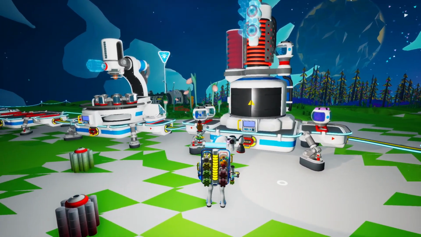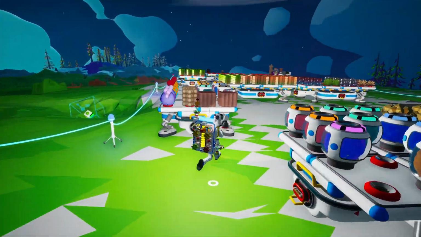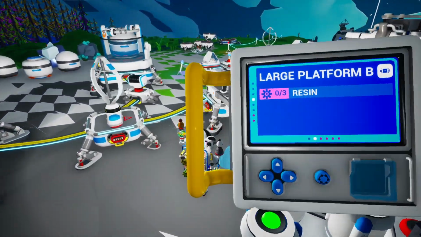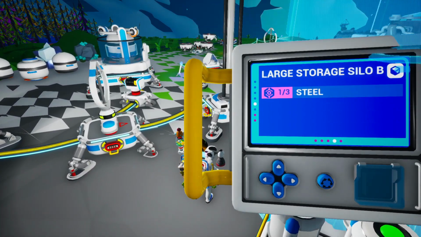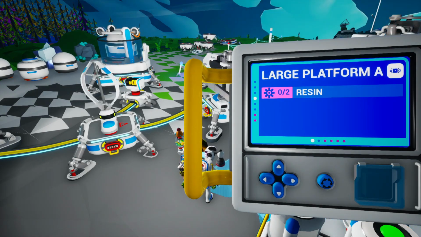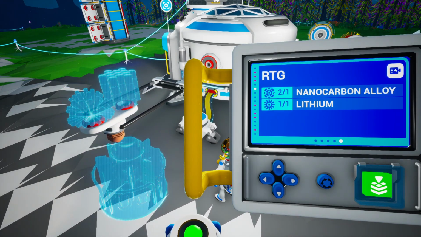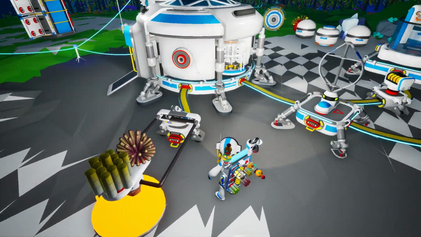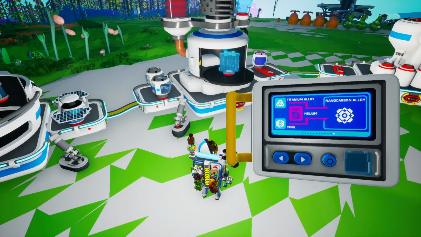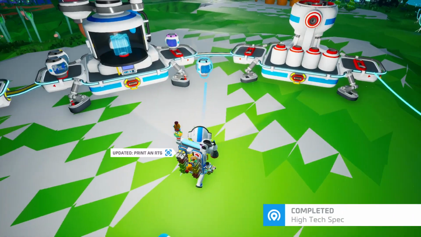So actually, we can start the first RTG building right now. Let's grab one of these lithiums. Head over to the medium printer. Wait, is this done on a small printer? RTG, there we go. All right, we're making it. We're making it happen. Looks like we've run out of our helium there. We have one canister left.